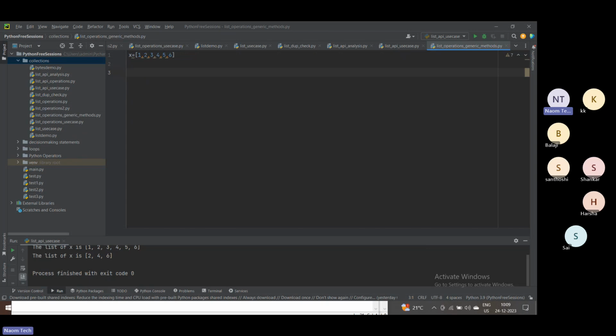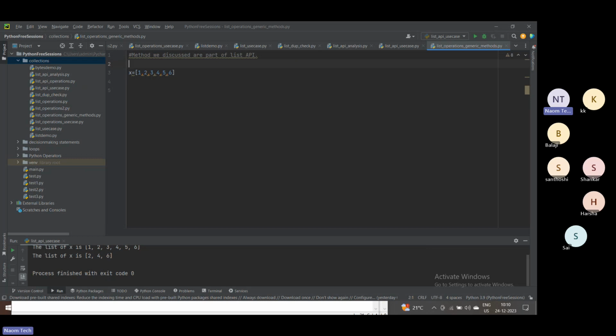So far, all the methods which we discussed are part of the list API, or list documentation. What do you mean by part of list?